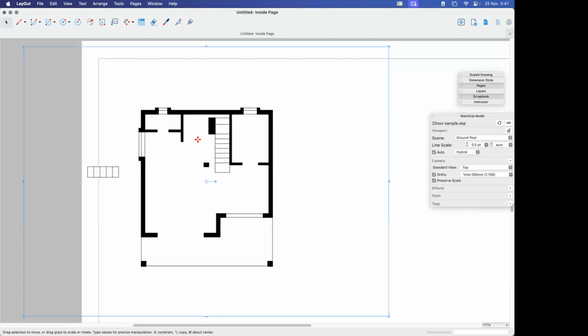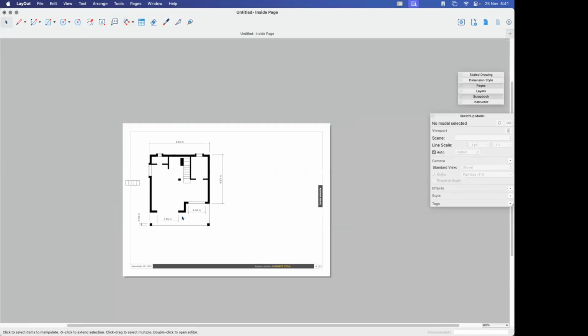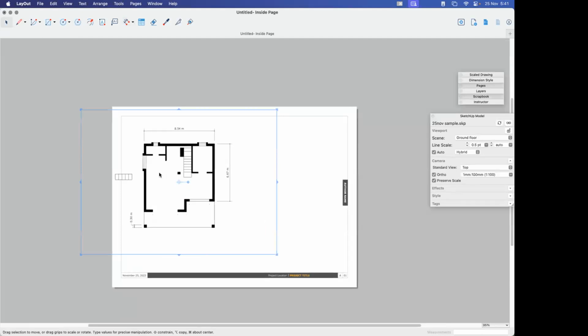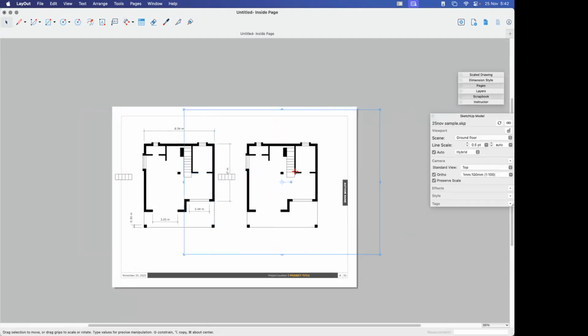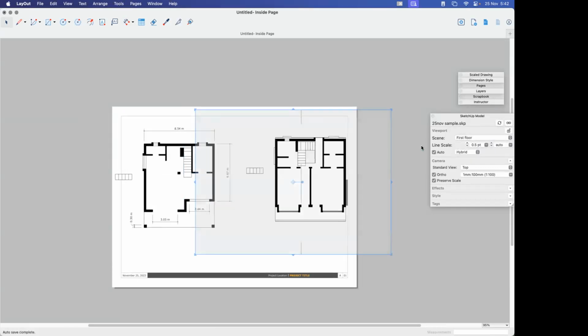Once you have done this basic plan, now you can set the dimensions directly from your SketchUp model. So now once your basic dimensions are set, let's say I'm just not adding much right now. So you can add dimensions like this and similarly have your first floor displayed as well.